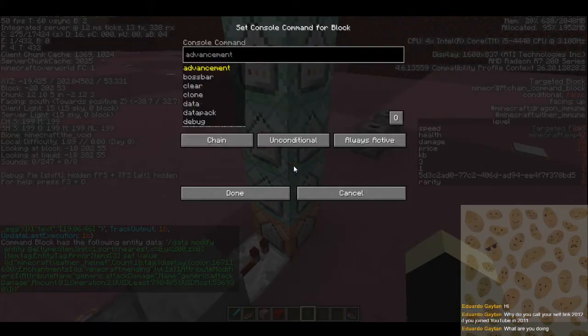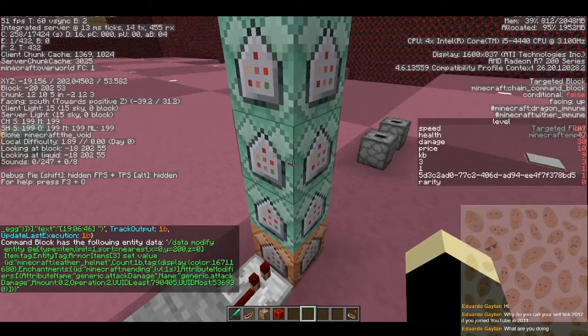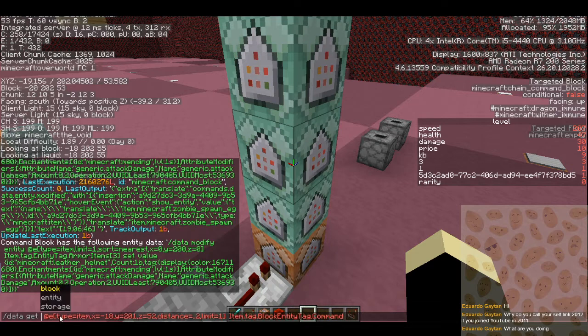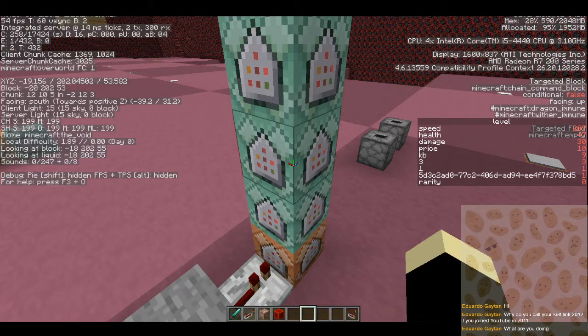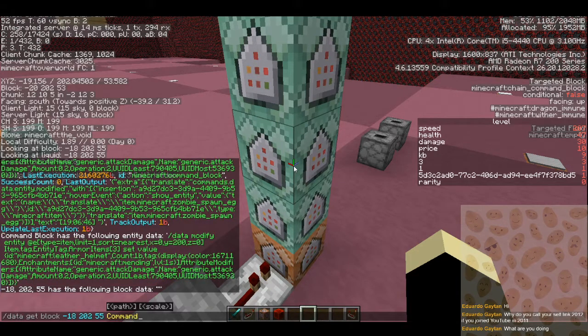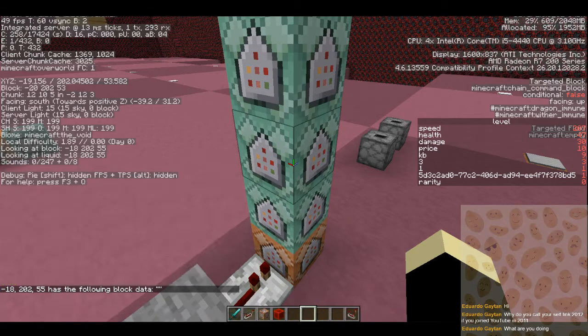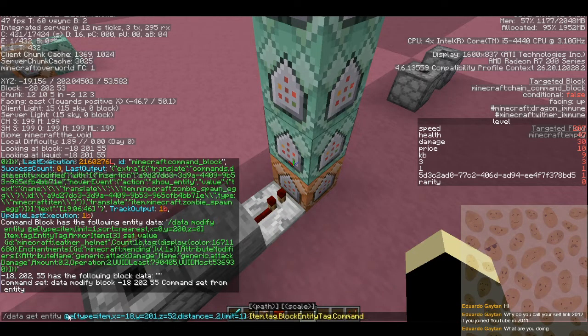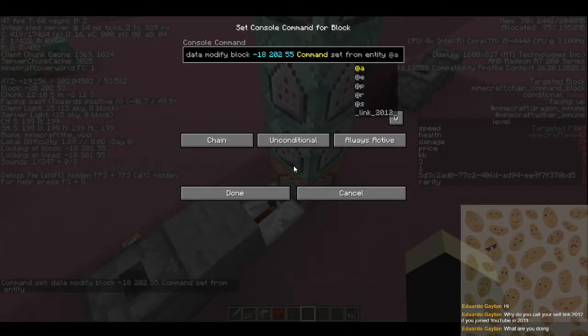We're going to go ahead and data merge that into this block right here. Okay, actually, before we do that, data get block. Is it just command? Oh, easy peasy. Okay, good. Maybe data modify block yoink command set from entity. Let me go ahead and copy this. Just like so.